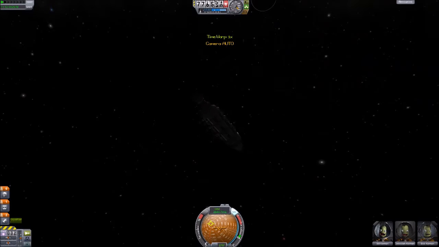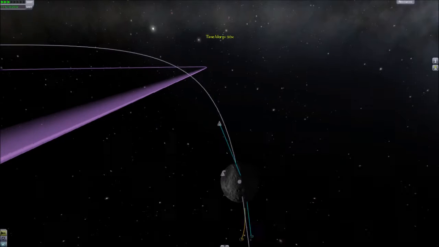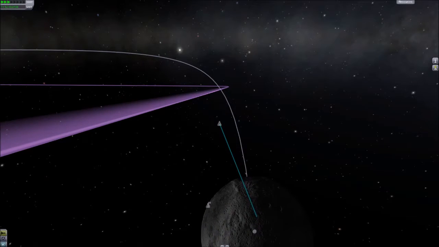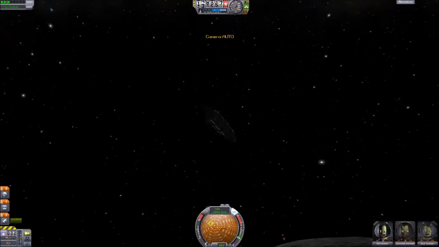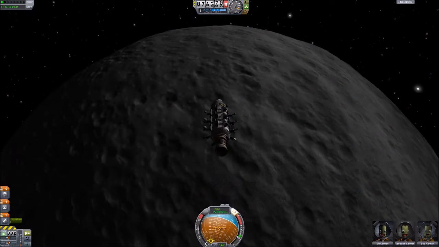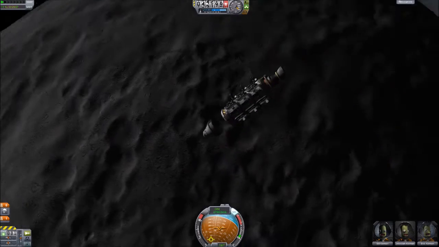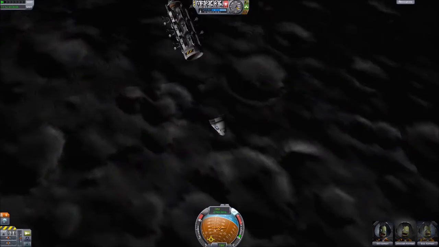Oh wait. Quick save, in case we screw up again. Oh man, we're gonna land on the dark side of the moon again? That's crap! Oh my god. Why couldn't we have landed somewhere nice, like where our flag is? Okay, time warp down. Okay. Wee.